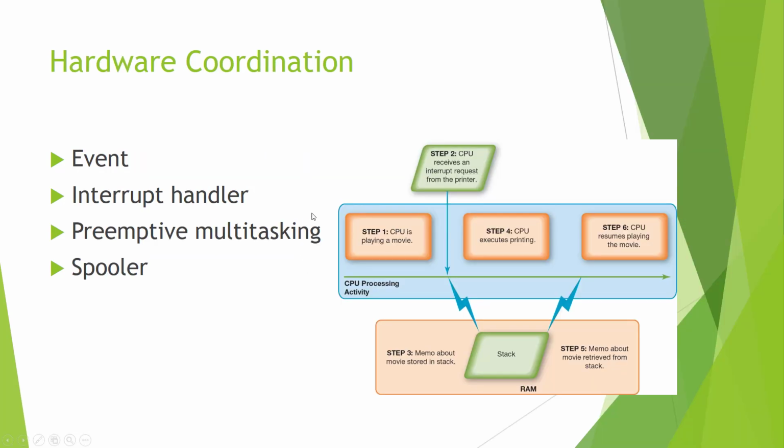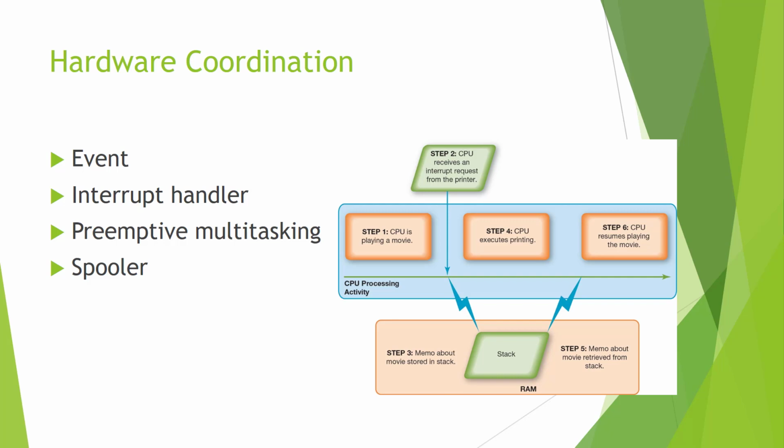Hardware coordination. How does your computer know what it's supposed to be doing, when it's supposed to be doing it, and who wins? All right. So how it knows what it should be doing. First, we have events on your computer. Every keystroke, mouse click, signal to the printer, Blu-ray, signal from those devices to the monitor, from the temperature sensors, whatever it is, every little piece of information the computer gets is basically some sort of event. Without those events, the computer doesn't do anything.